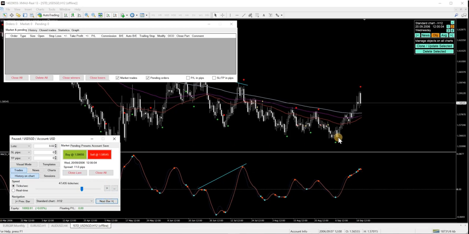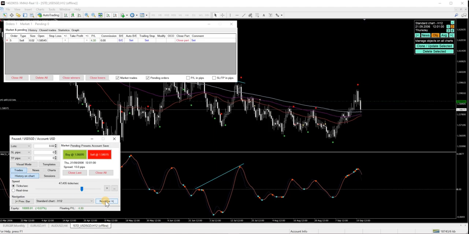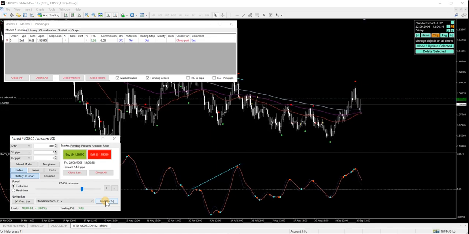There's a sell. Now, this is probably a slightly higher risk trade because we've got higher highs here and we've got higher highs here. So you would think possibly the trend's changing. So I'll take the sell. You can see it up in the box there, and we're on a sell. Watching the MACD Platinum.